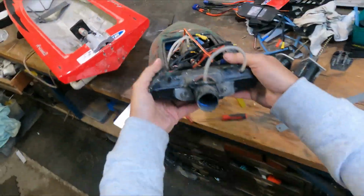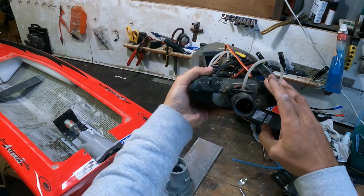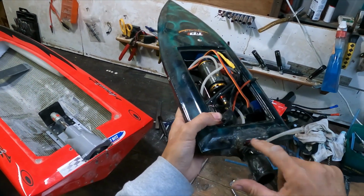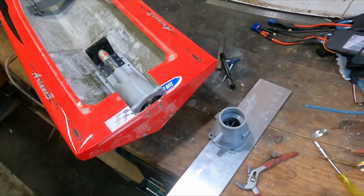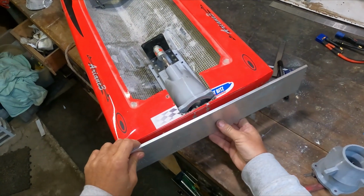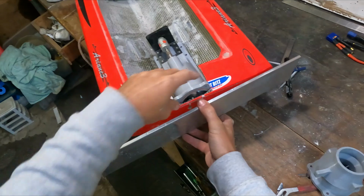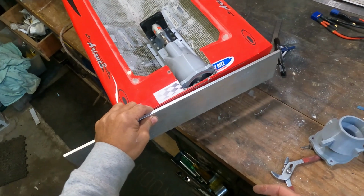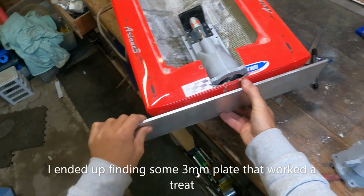But on this one, I've got the same sort of problem I had with this one, whereas the jet is higher than the back of the boat, so I had to make up just a plate there and use that as the part that gets sandwiched. So on this one, what I'll do is cut this out to the shape of the V, and have just a high bit on the top here, and I'll mount it on the inside rather than cheating like I did on that one, and make it neat. Unfortunately the only bit I could buy was 6mm thick, so it's going to be a hell of a lot of cutting and grinding.